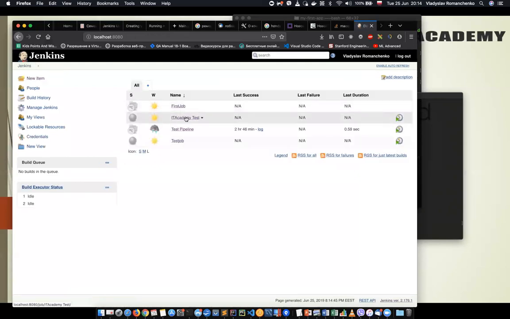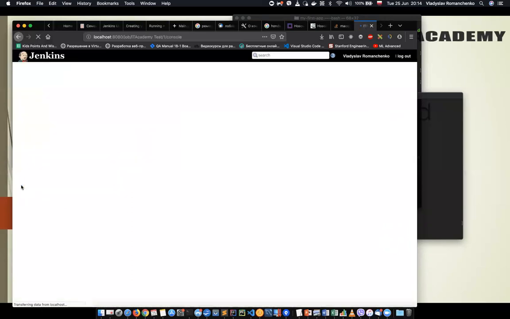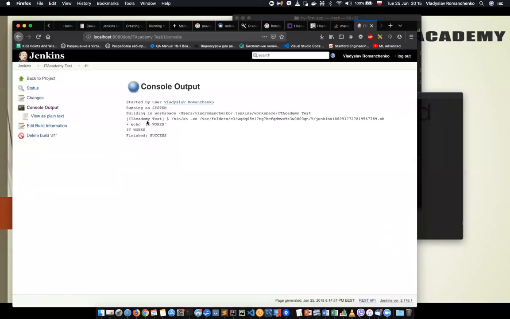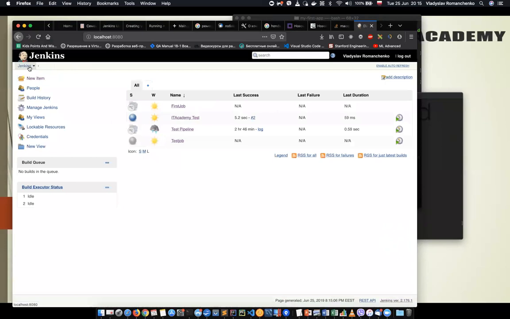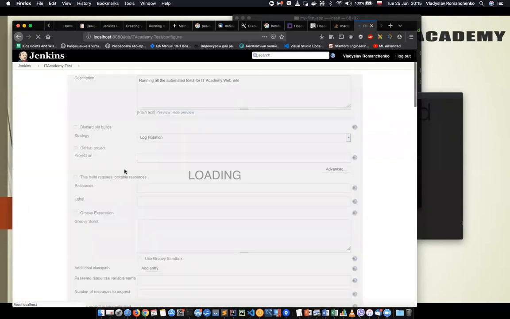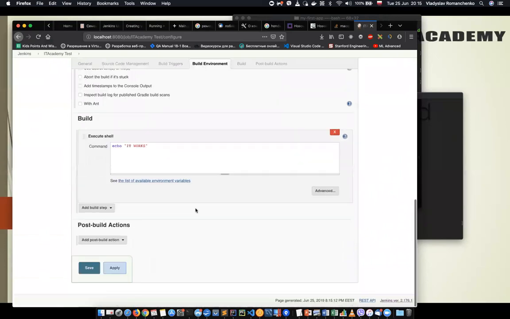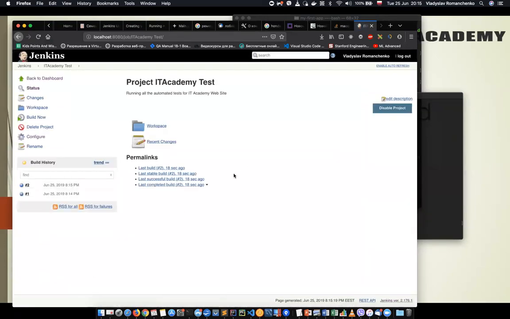So you can open here, you can see status, we can actually go back here. If you want to build it right now, you can simply press build now. It says build scheduled, here is our build running. So you see it actually ran the command and showed echo it works, finished success. So we can open Jenkins and see that it finished successfully. If we want to edit it, we can change the time when I want to see it running. So you can put 16 minutes here, for example. Save it and then wait for 1 minute to run.